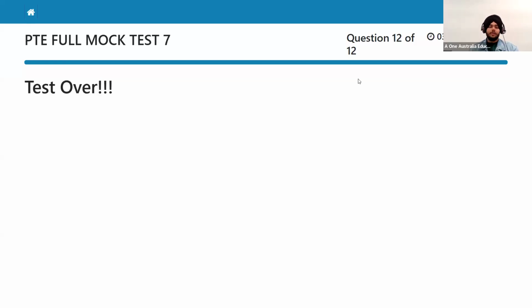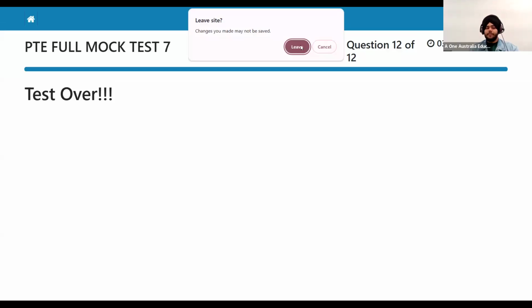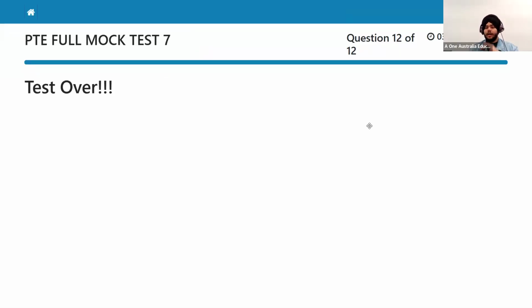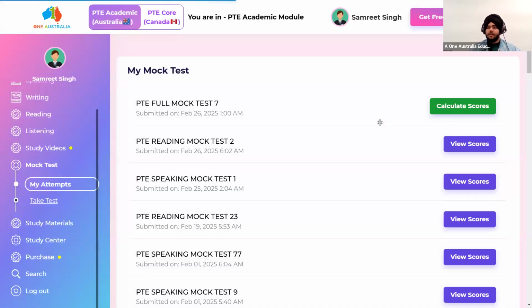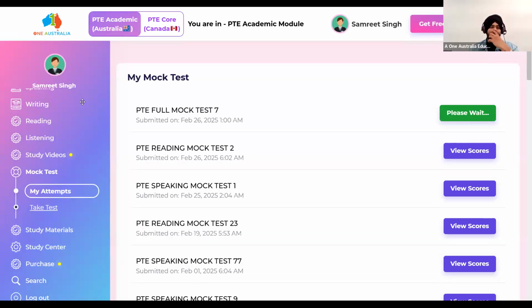And the test is over. So now what we do is we just click on back to my PTE, click on leave. Okay. And then it would take me to where there are mock tests and everything. See? So here I just click on calculate scores. And within, let's say, two or three minutes, I will be getting somewhat of an accurate scoring. Okay. But again, guys, whenever you're doing any kind of practice, whenever you're doing any kind of mock test, please make sure to always get it checked from the tutor. Okay. So let's wait for the test and then we'll go from there.